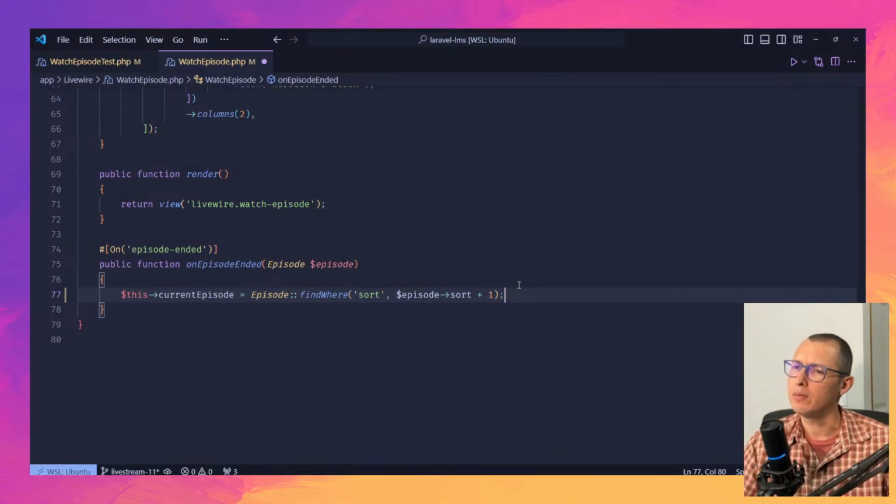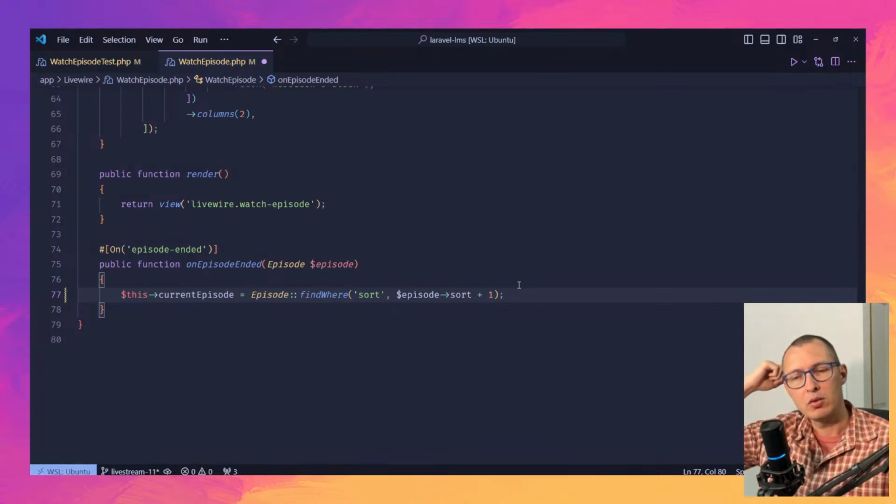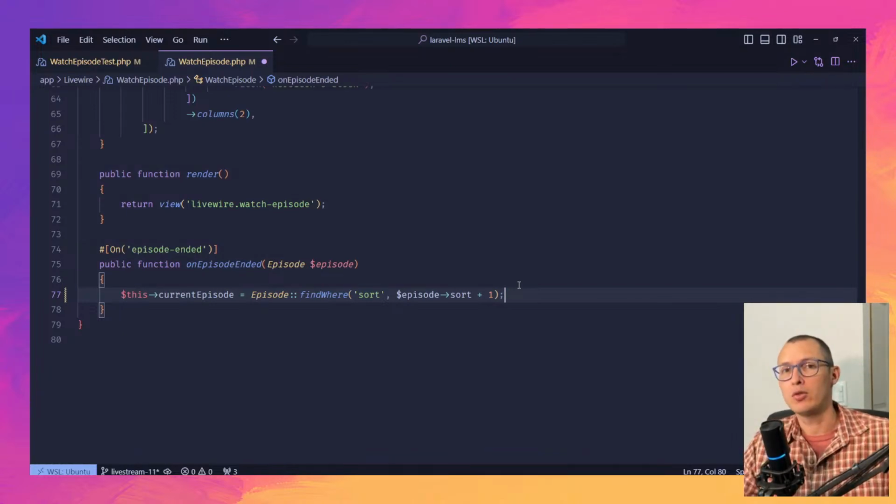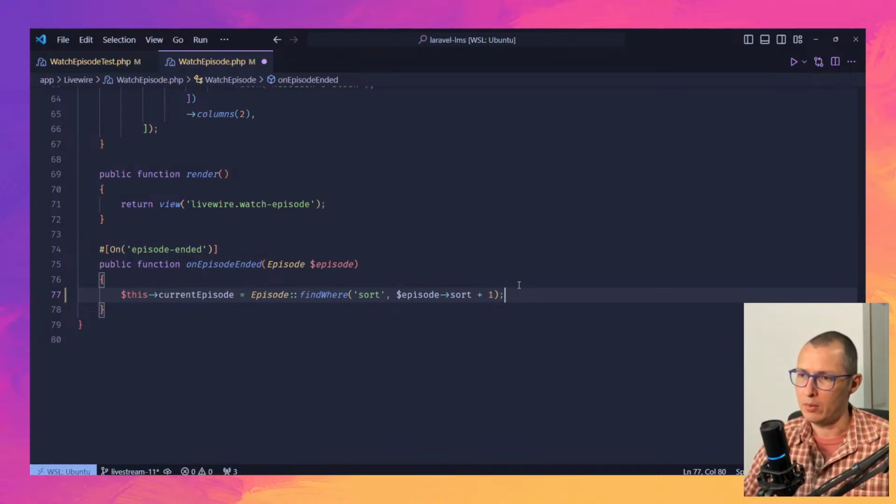What happens if we are in the second one? I guess we can add another test case just to make sure that when we are in the last episode and we want to move to the next, we should probably just stay on the last episode. There would be other things that can happen, like informing the user, maybe a modal saying, congratulations, you just finished the course. But for now, it would be just staying in the current episode when it's the last one. But yeah, we'll add another test for that. So this should be enough.